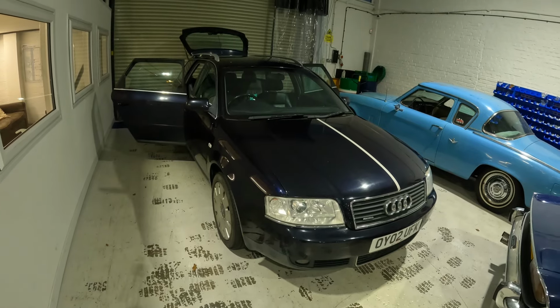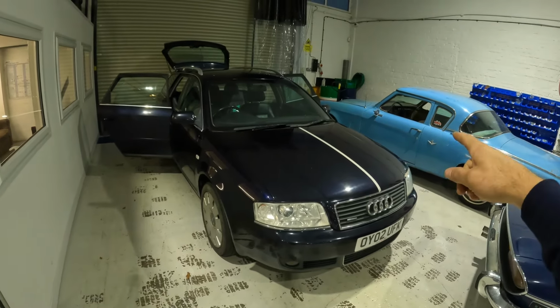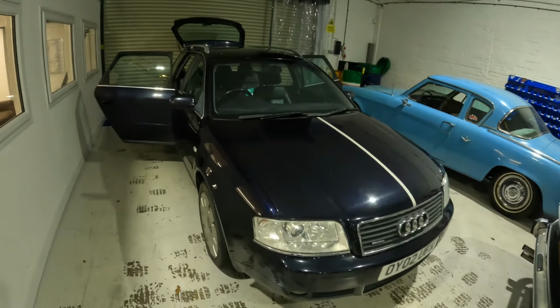And let's just address the fact that you can see a Studebaker there, and I'm sure some of you are now wondering, okay, where is it that you work? I wish I could turn the camera around and show you more, but I can't. I'm not allowed, because I haven't got permission from the customers. But I recently started work at a company called Brightwell Motor Company, and we restore classic cars. Don't worry, I don't work on the tools. I'm very much a pen pusher. You've seen me work on cars. You wouldn't want me working on some of the cars that we've got in here.